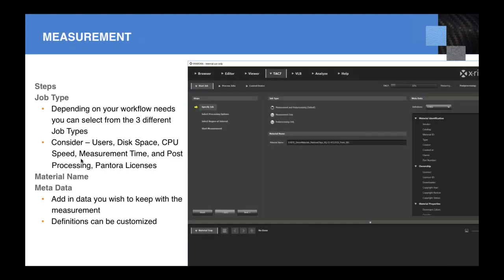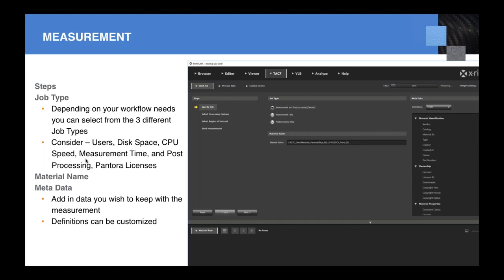So all the materials, once you actually have them and you want to take measurements, what you want to do is actually go through and take a measurement. So just showing you guys how simple it is, this is that Pantora software I talked about that communicates to the TAC device. It's really easy. You just hit that connect button. It's all tab driven. So you simply connect to your device. And then we try to make it as easy as possible.